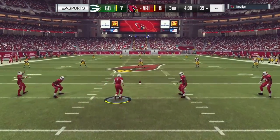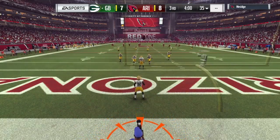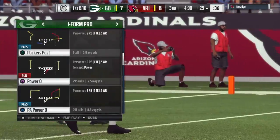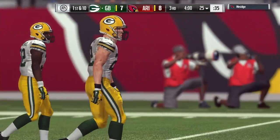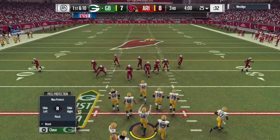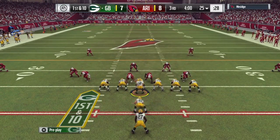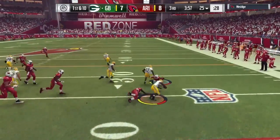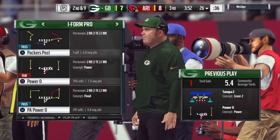Both teams appear ready for the fight ahead and we resume action here in quarter number three. It's a close game, but they're going to need to do a little bit better in the second half. I would guess in the locker room they talked about cleaning up some of the errors. But overall, they wanted to be positive — 'guys, we're right there, just not playing as well as we need to, let's pick it up. We still have a chance to win this game.'